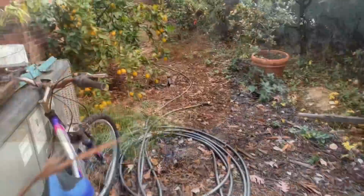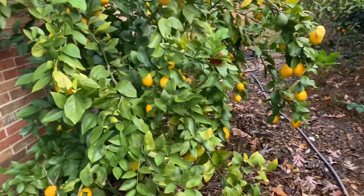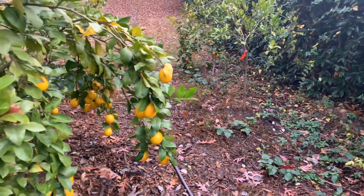Then we'll go. Deuce, we got a break in the weather, so we're gonna hurry up and get this done, because I don't know how long it's gonna last. Okay, so let's get this bucket and get rolling. That's her right there. I'm gonna set this tripod up, and I'm gonna go over there and get them oranges too once we're done with this.